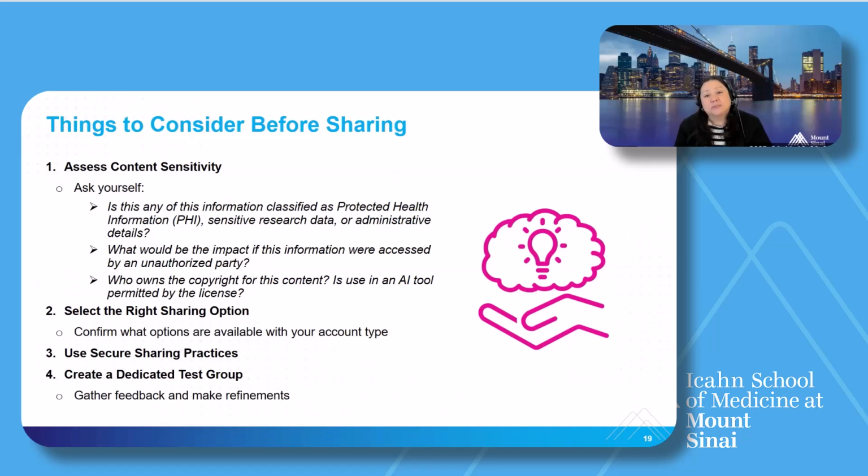Next, you want to confirm what sharing options are available with your account type. It's important to know that sharing features you have access to depend on your account type and the system settings. Here's what to consider. Verify specific capabilities of your account, such as encryption options, access permissions, or advanced security features. Consult with your account administrator to understand any limitations or additional features that might be available. By confirming your available options, you ensure that you're making full use of security tools provided by the platform, and you can avoid any unexpected gaps in data protection.